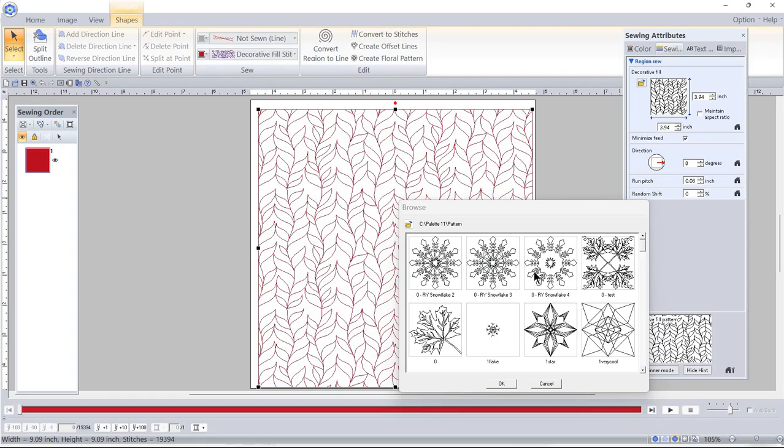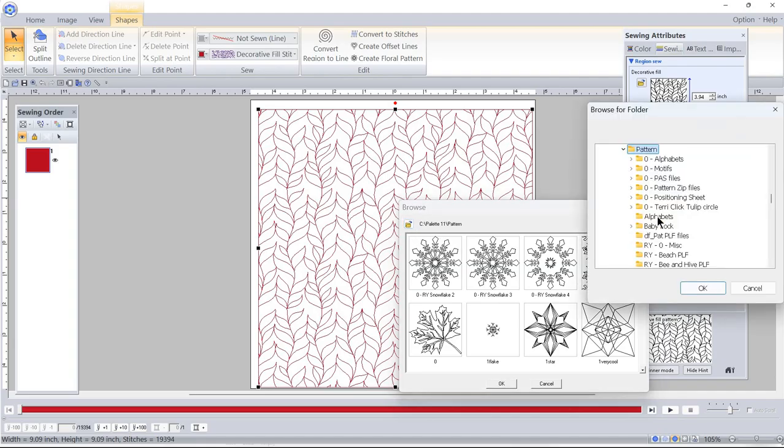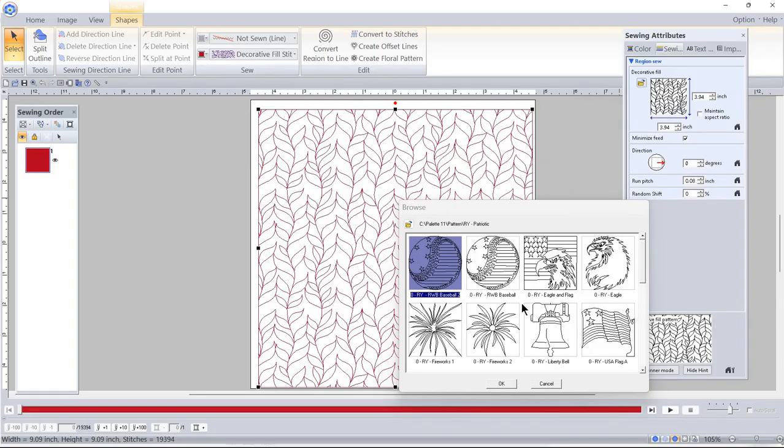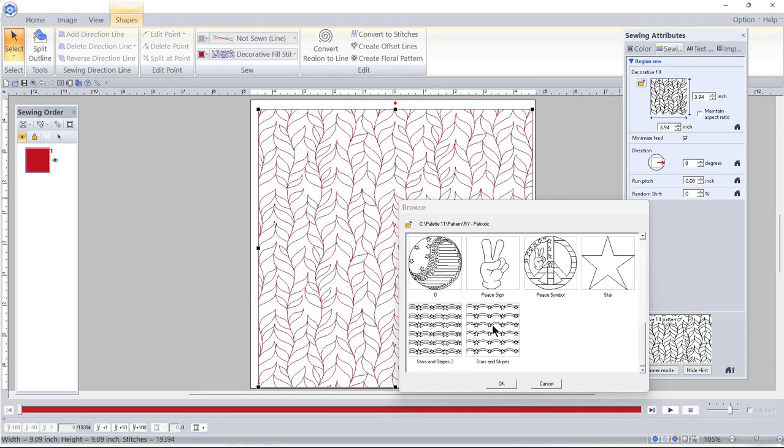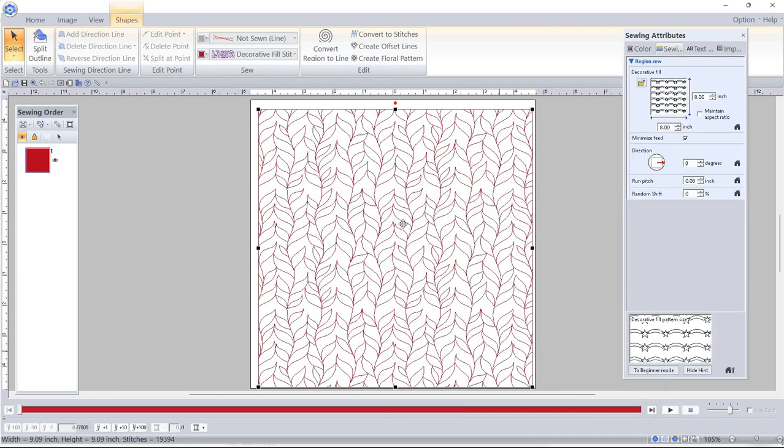I won't do that right now, I'll do it later. So I click on the folder, I go down to RY, and I've got patriotic right there, and okay, and then here my patriotic. So this is the file in question.